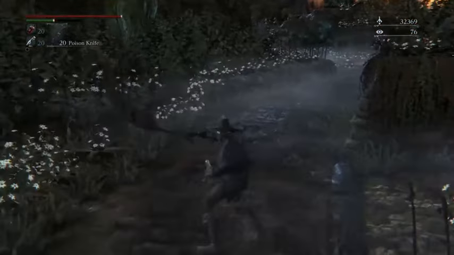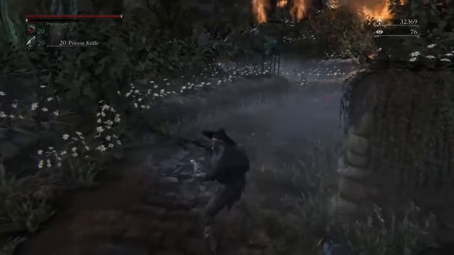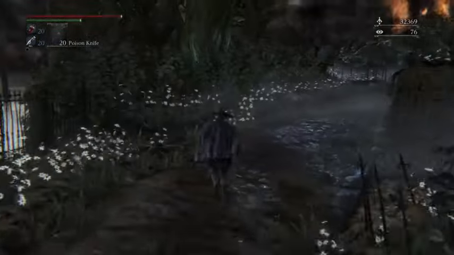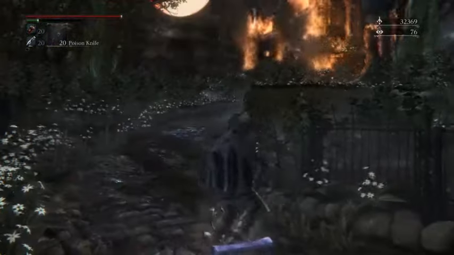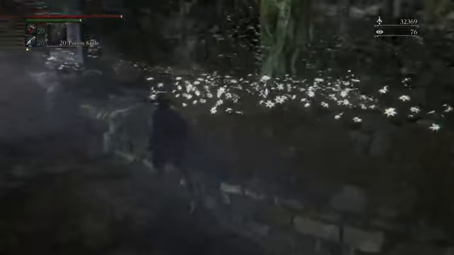The transformed form is fairly standard. It's just a big curved sword. It's a bit slower than the average kind of swing from a light weapon, but it's stronger and it has good reach. Let's rock this for a while, see where it gets us.